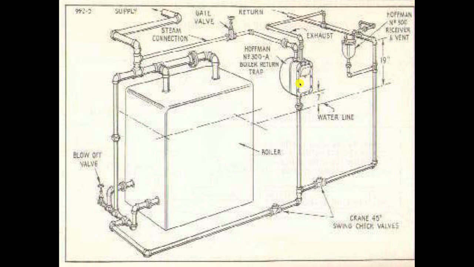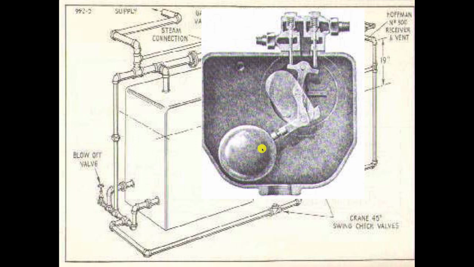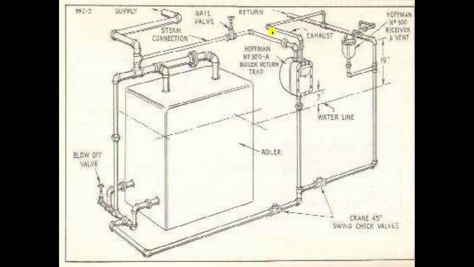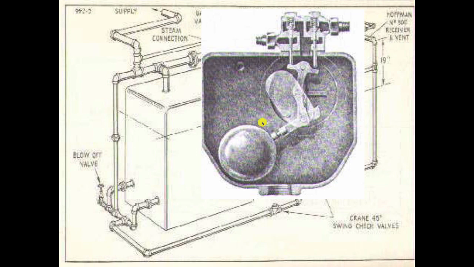Once the water gets in there, what it finds is a float operating two valves — it's mechanical. One is the steam line, which is normally closed. The other is the exhaust line, which is normally open. The water comes in, raises the float, and when it gets to a certain point, the valves go clip-clop and reverse action: the steam line opens, the exhaust line closes. Suddenly steam is in this line — it pushes down on the water, shuts one check valve, opens the other, and puts the water back in the boiler. As the water level goes down inside the trap, the float goes down with it, and once again — clip-clop — steam side shuts, exhaust line opens, and you're ready for another cycle.